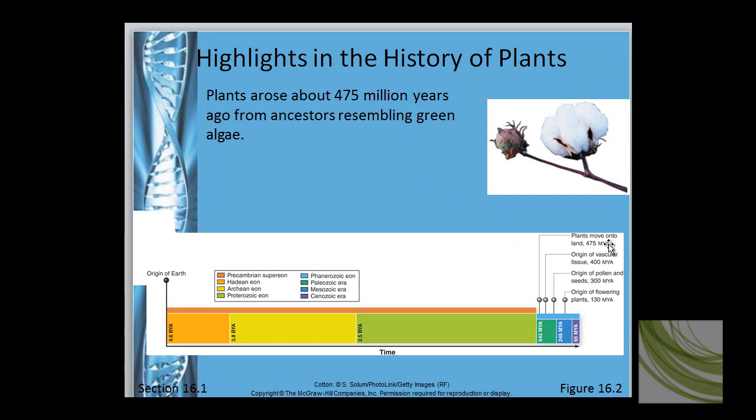Plants moving on to land was the first big step in the evolution of plants. They moved out of the water, and what allowed this to happen were tidal systems. Okay? If you have a moon in orbit around a planet that causes oceans to have low tides and high tides, you have a zone between water and land that's sometimes underwater and sometimes not underwater.